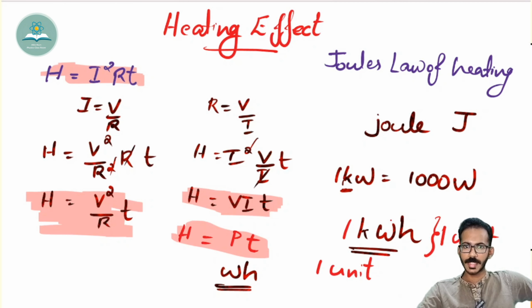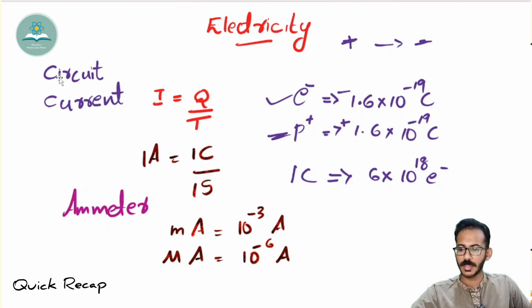So when we get electricity bill, they'll count the number of units and multiply it with the amount for a single unit. Usually for the exams, they will ask us to find out the energy consumed and the amount for the energy consumed. So during that time, we'll have to convert the energy into kilowatt hour and multiply with the amount given.